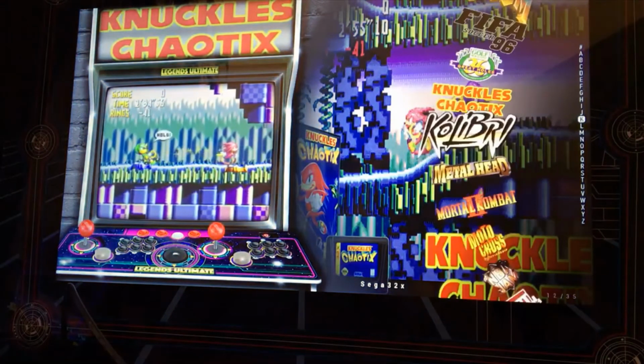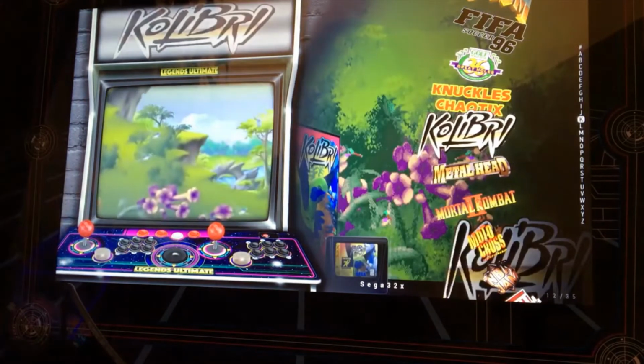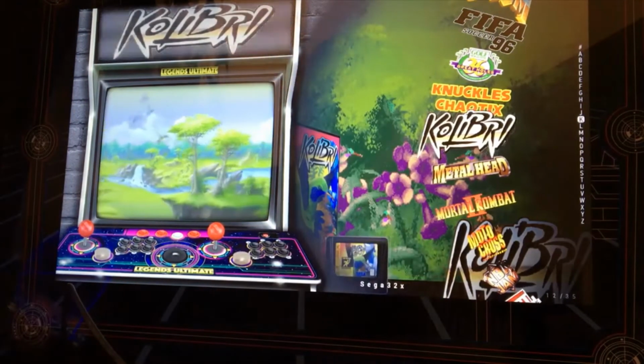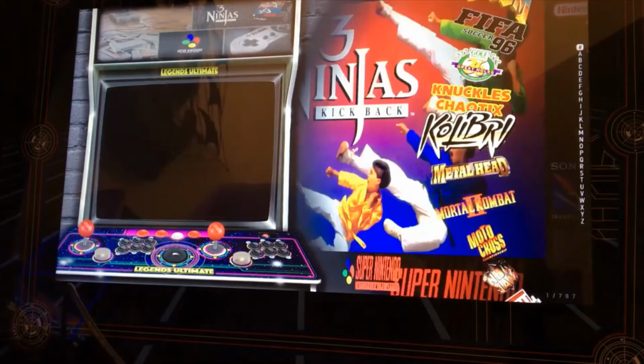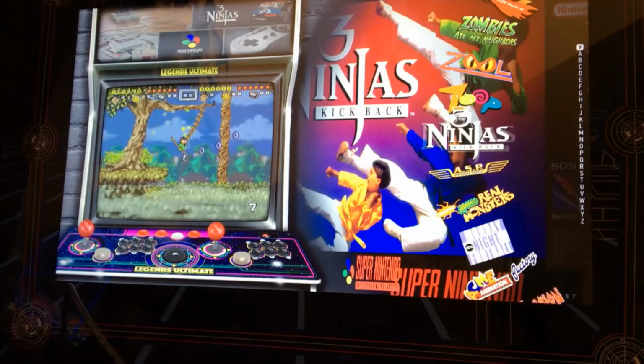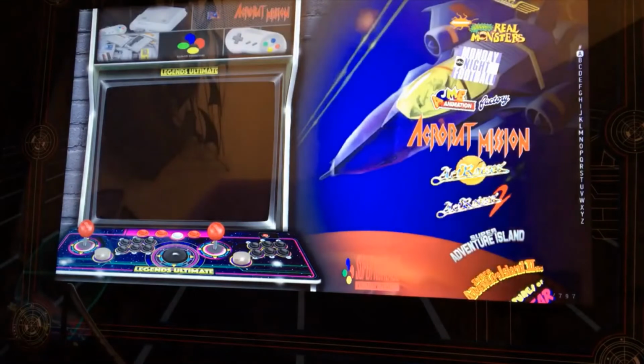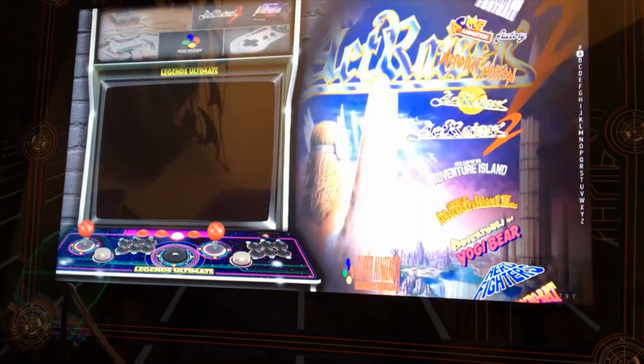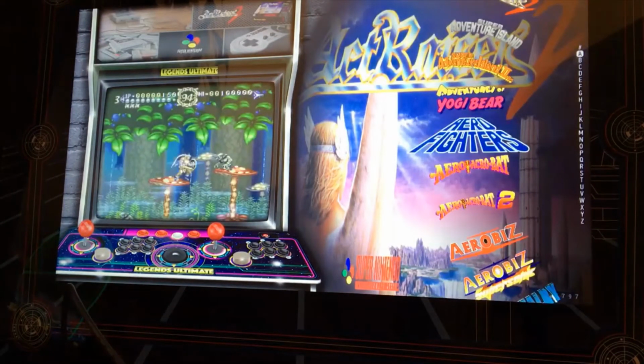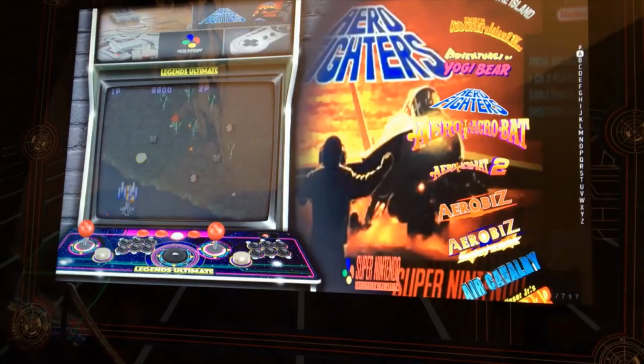So this is 35 games that I put in because it didn't come with this one. Super Nintendo, how many does it have? 797. So the same amount of games as last time when I put it on. All right, let's see.